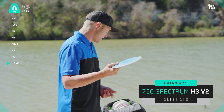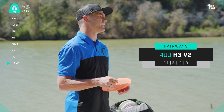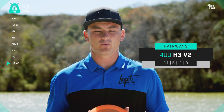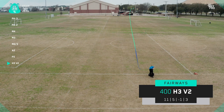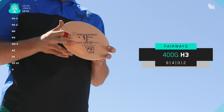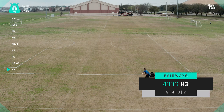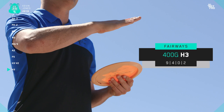The newer 400 plastic H3 V2 has a sweet feel to it — not gummy at all, just super firm but grippy. I throw this for dead straight fairway drives that I need consistent fade on, something I can trust. I can hammer it in the woods or in an open field; it just goes really straight with a good finish to the left. If I need a little bit more skip on my finish, I'll grab the OG H3, which is more overstable than the H3 V2. I can also use the OG H3 for sidearms when I'm trying to get a slow fading shot to the right — it has tons of glide but also tons of stability to hold up to my sidearm.